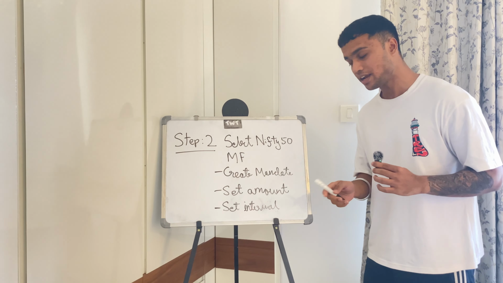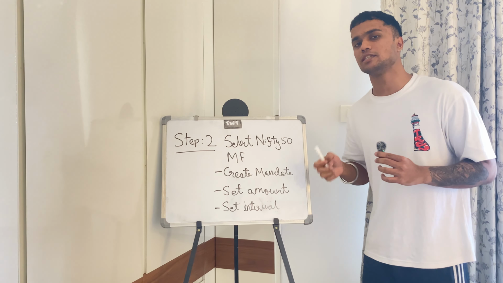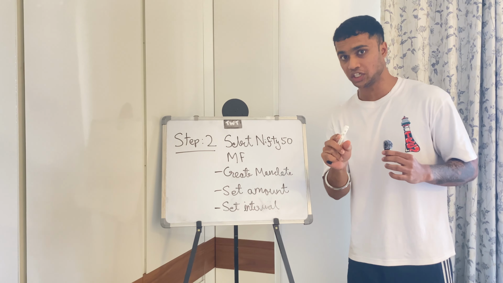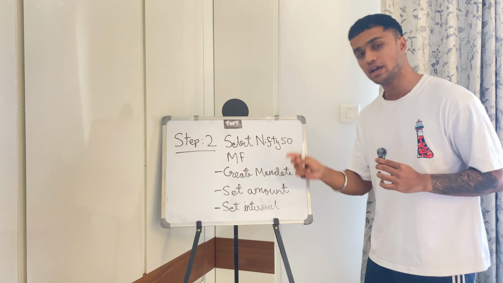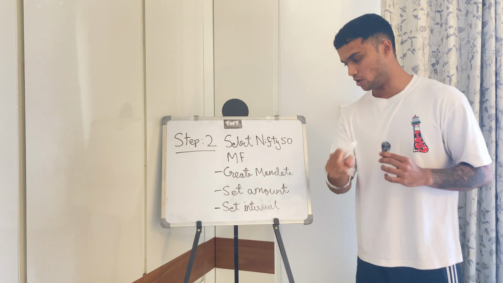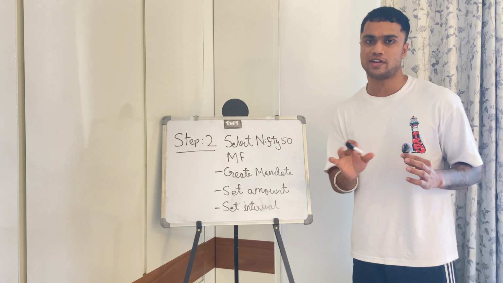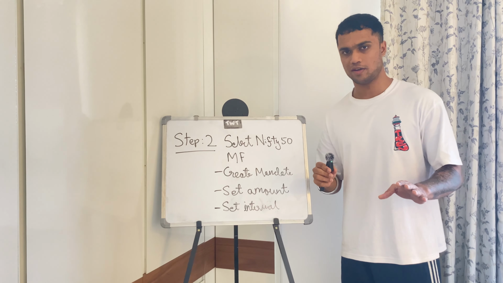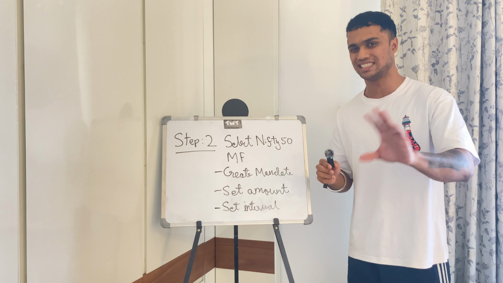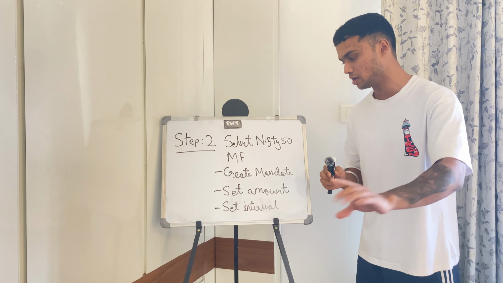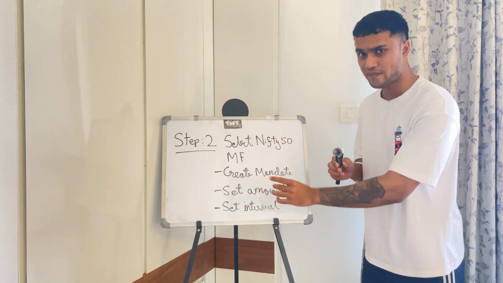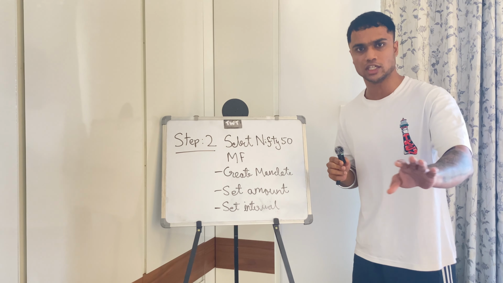But how do you do that? You create a mandate. So a mandate is basically giving the app permission to take that set amount every single month from your account, right? So say you put 500 bucks. Now don't tell me you can't put 500 bucks. Like that's a lot less than how much you spend on cigarettes, alcohol, and partying, or whatever it is you spend on. So you set an amount, could be 500, could be 500,000, depends on how much daddy gives you every single month.